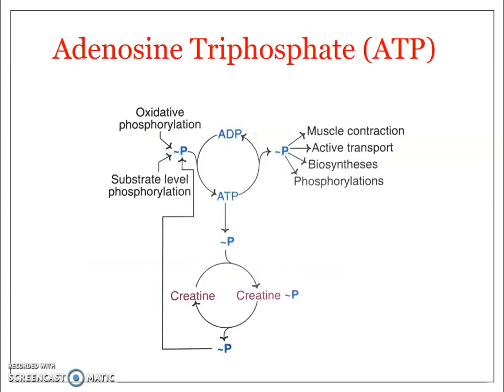Now this shows a summary of the roles performed by ATP. As already mentioned, ADP can take up a phosphate molecule and produce ATP, and this happens via oxidative phosphorylation or substrate level phosphorylation. This ATP is an energy currency because of the presence of the orthophosphate bond and the pyrophosphate bond, and the energy can be used for various purposes. So how is it used?